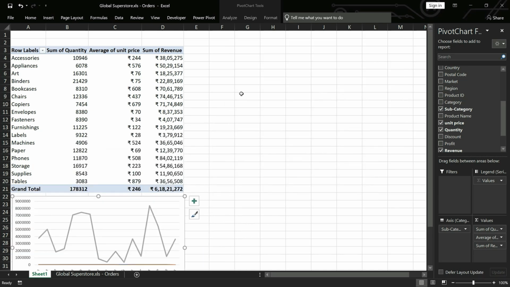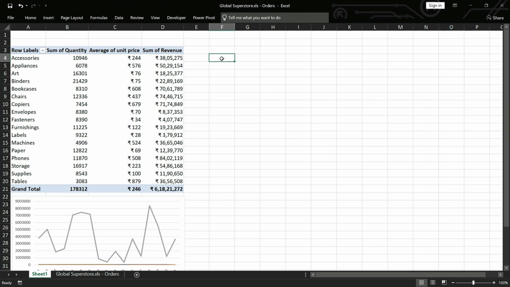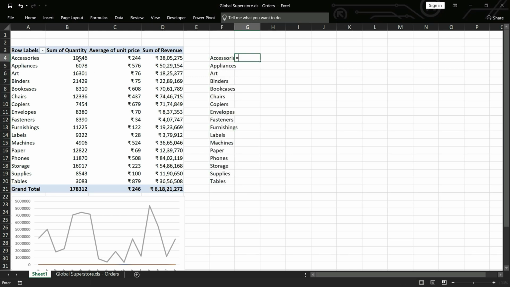So in order to normalize our data, we are first going to bring all this summarized data out of the pivot table. And the process is fairly simple. Just click on a cell, type equal to, and give the cell reference and press enter. Similarly, we'll bring all the other data.